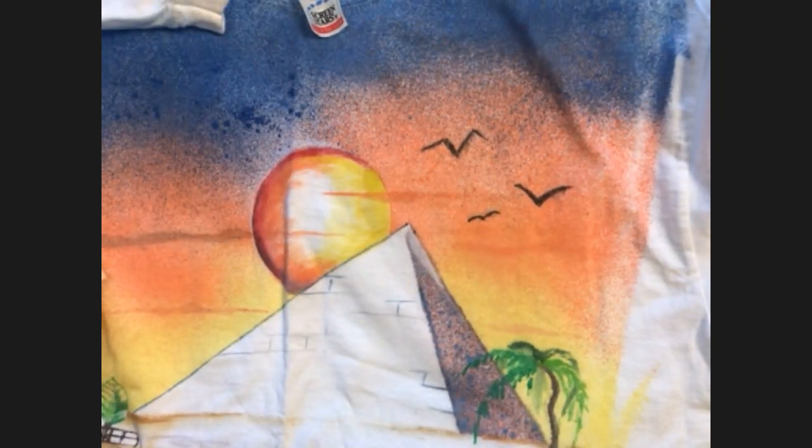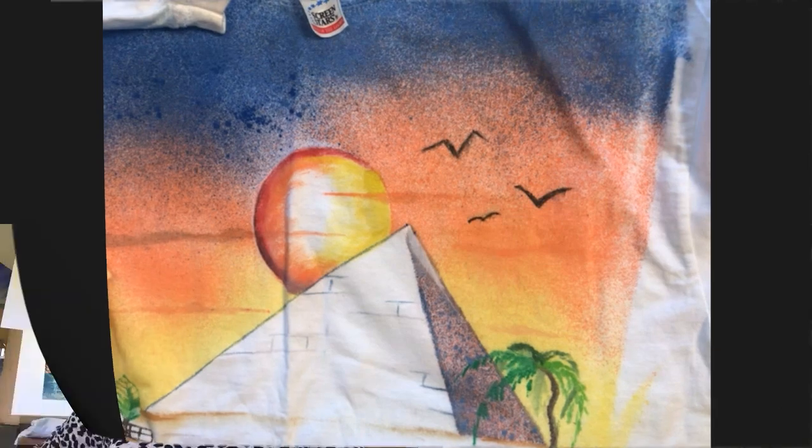Brilliant, that is stunning. I love that spray effect, because you could use that on paintings as well. It just shows, absolutely, as an airbrush. Yeah.